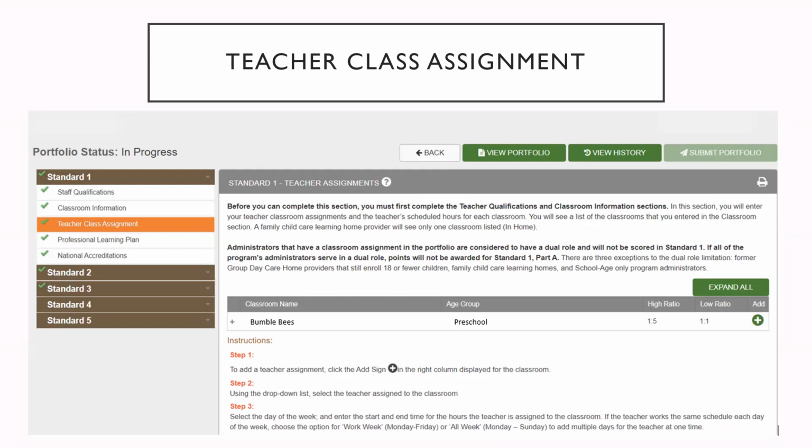This list will pre-populate from the staff qualifications of teachers that have been checked as still being currently employed at your facility.